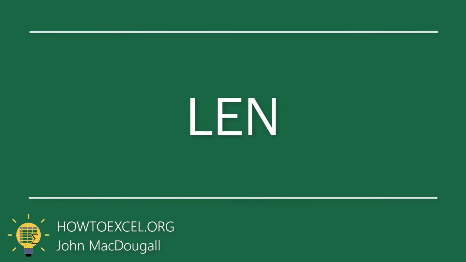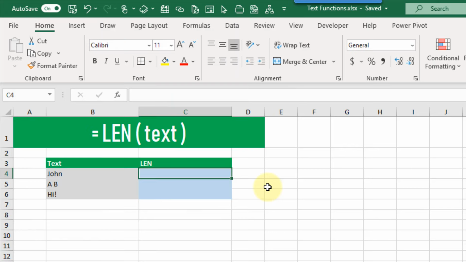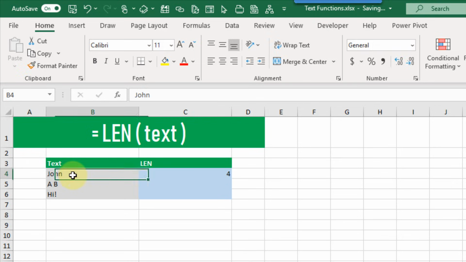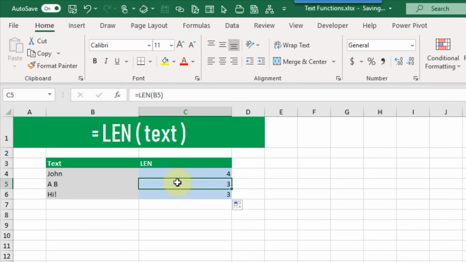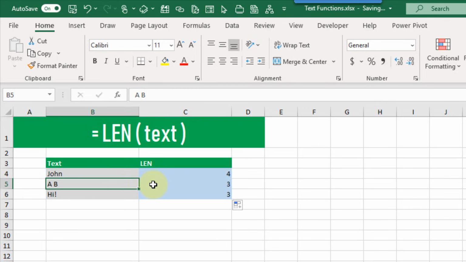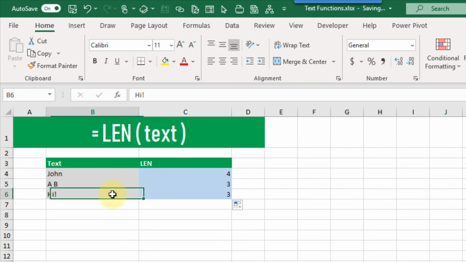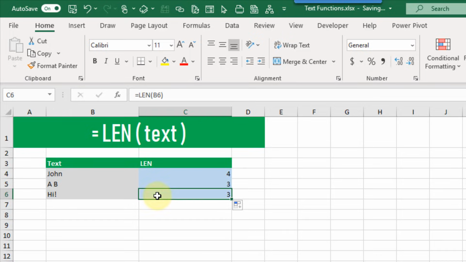The len function allows us to get a character count for any text values. Let's try it out. So it has only 1 argument, and that's the text that we want to count characters in. Now our text here has 4 characters, and you can see that we get a result of 4. Let's copy this example down. So here we have 2 characters and a space, and you can see that the length function returns a result of 3. So we have spaces included in our count. And in fact, we have any characters included in the count. Here we have an exclamation mark, and our count is 3.